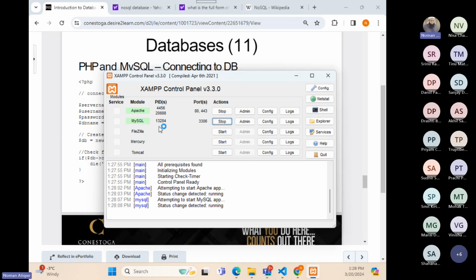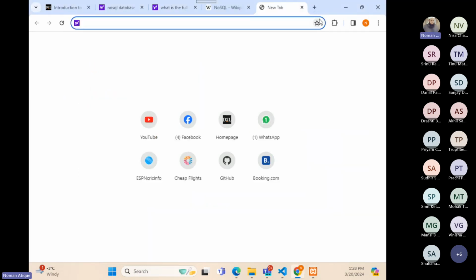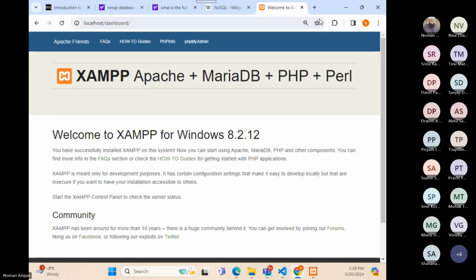I want to run that MySQL service over here. So now if you see, the server name that comes up is basically localhost. Remember, everyone? So this is localhost, and now if I just come here, you see that it has got phpMyAdmin as well. Look at that. Let's go there.